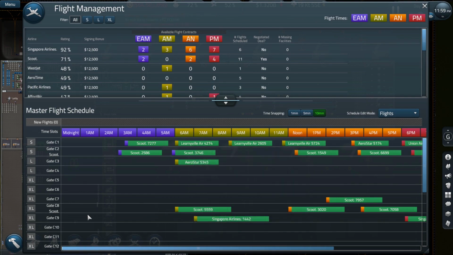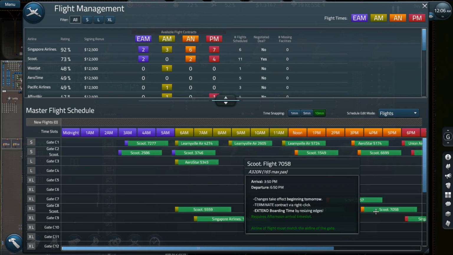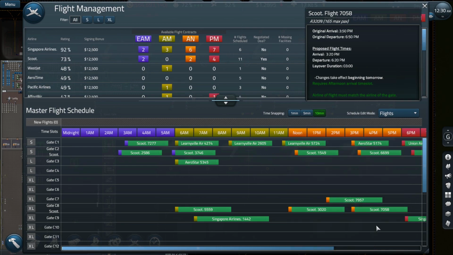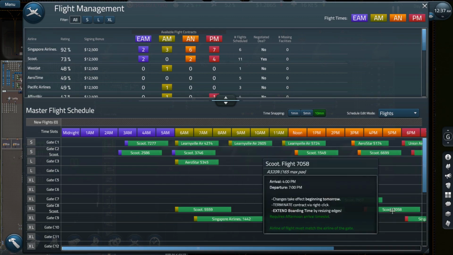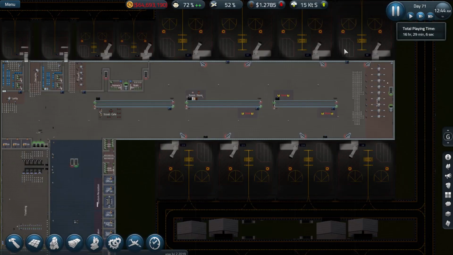So we've got two Scoot gates, and this is an XL gate. Yeah, and I did see a comment about this A320 over here that went to the XL gate. That's why it's in here, guys, because we don't have another Scoot gate, and it had to be assigned to a Scoot gate, and we don't have a slot over there. That's why it's going to the big gate.